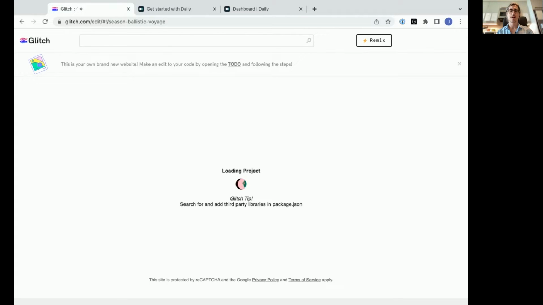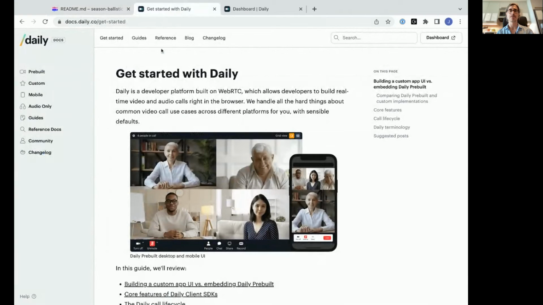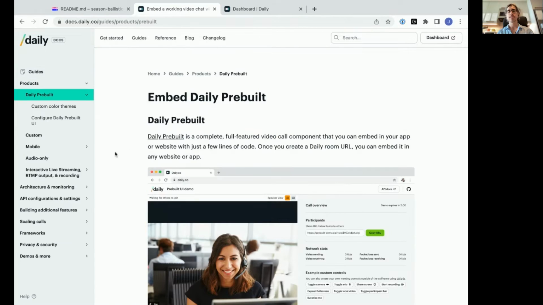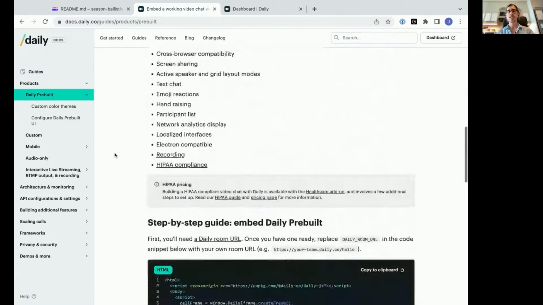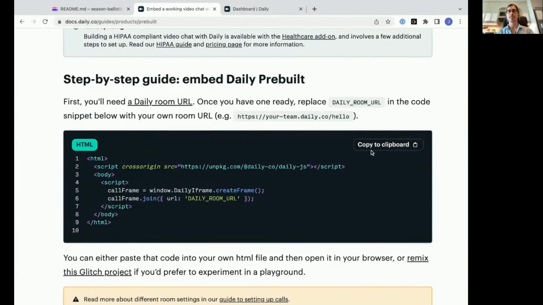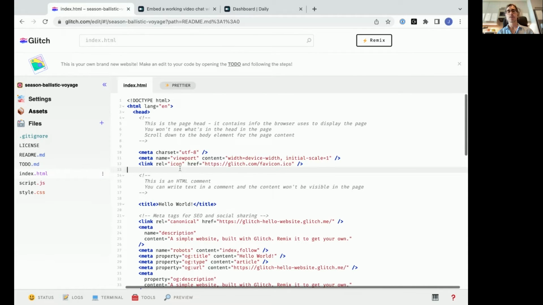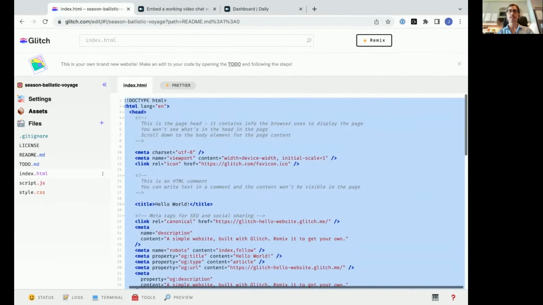And while it's loading, let's head over to the Daily documentation here. So if you go to the Getting Started, to the Prebuilt section of Daily, you'll see this pretty simple code snippet here that you can copy. And let's paste that over into our index.html. So we actually don't need all this boilerplate that Glitch gave us.